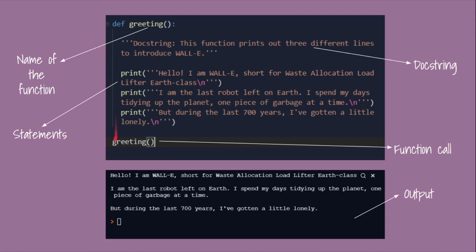So if I were to run all of this in my code console, I would get this output. It just printed out our 3 statements. Because when I have my function call, I'm basically telling the code to do all the tasks in that function. So here when I call greeting, it's going to go to my greeting function and just do whatever tasks are there. Here the tasks were to print out these 3 statements, and that's exactly what happened over here.